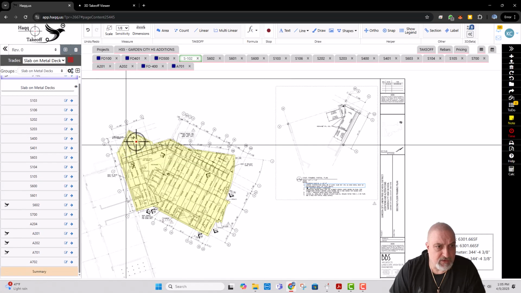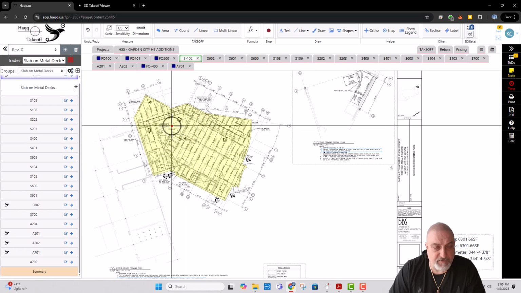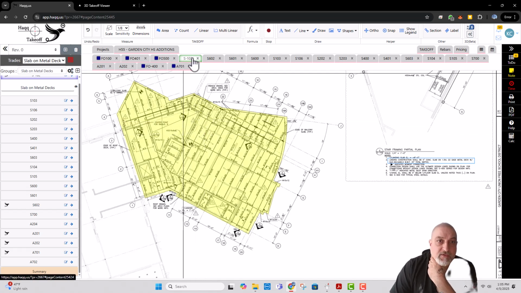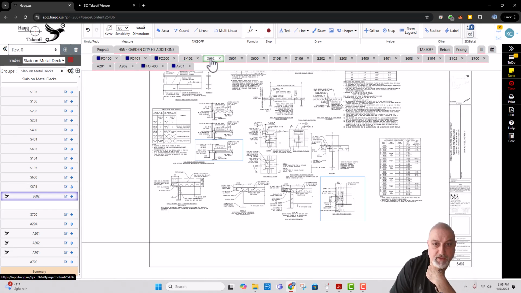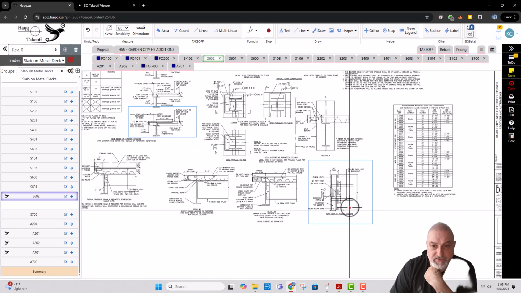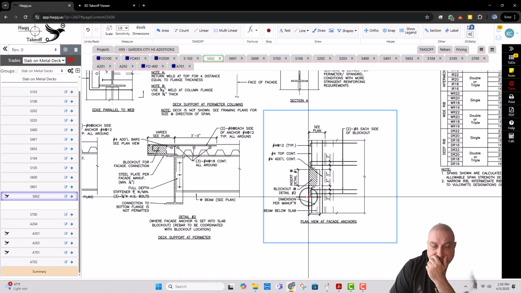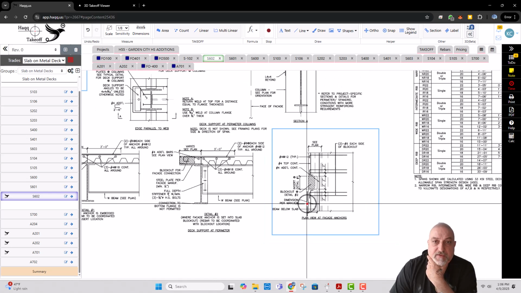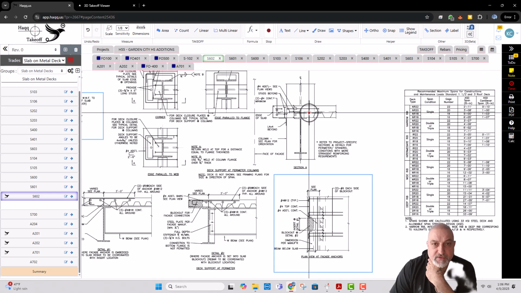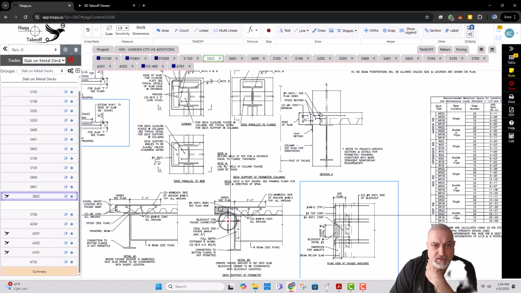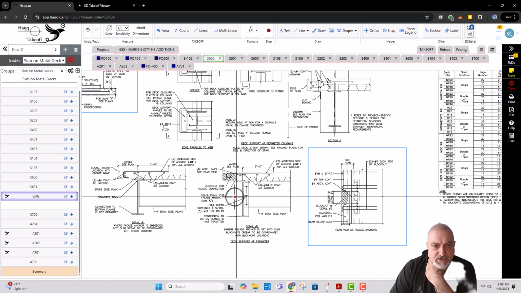Slab on decks, I already started in part 5. What I'm going to do is add the reinforcing for this, and that reinforcing is right here. Because of the facade, they have plenty of reinforcing. And where is that section here?